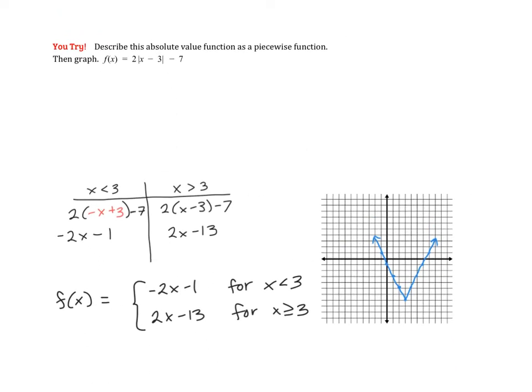Okay, so let's check here. In this one, our transition point is going to be at +3. So here you can see I split it up into two portions. For the positive portion, it's essentially the same equation, just absolute values become parentheses. But for the portion to the left, remember we take the opposite of whatever's inside our absolute value sign. So -(x + 3). So it's the negative version of the absolute value. And here's the two equations, and this is what our graph looks like.